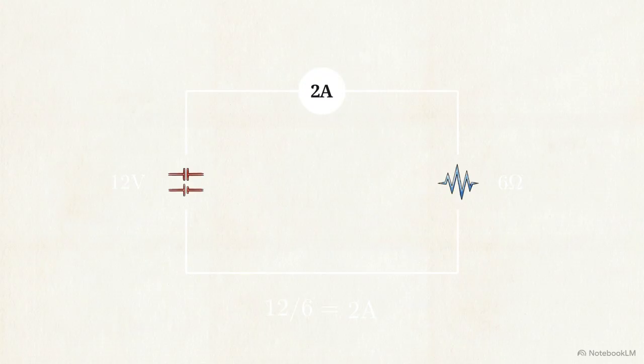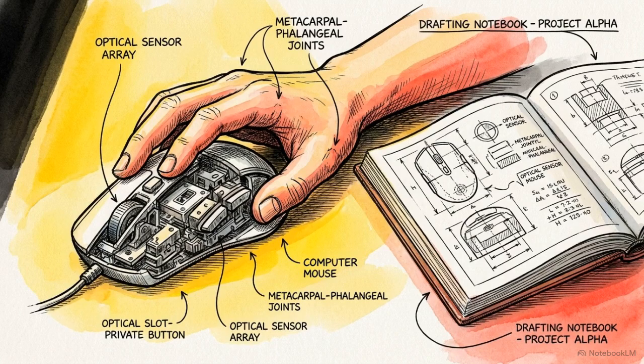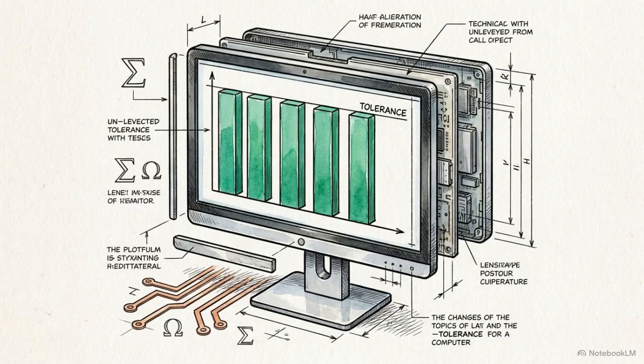Now let's reverse the requirement. We have a 10-volt source, but our circuit requires exactly 0.5 amps of current to operate safely. Dividing 10 volts by 0.5 amps tells the engineer they must insert a 20-ohm component to hit that specific target. This reproducible math eliminates the risk of overloading the system. It lets designers balance the entire circuit virtually.